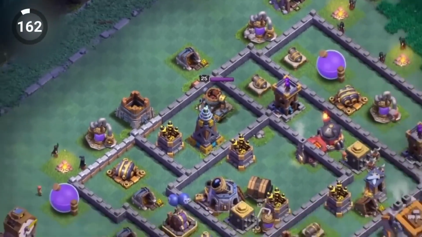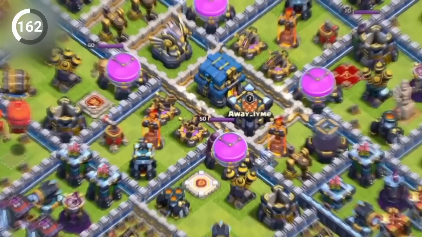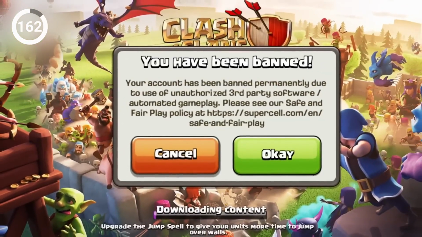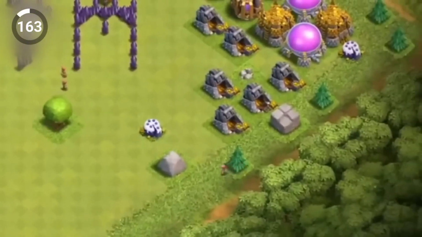But not as crazy as seeing this base, which has 2 builder halls. Not only is their builder's base hacked, but also their regular base, because their scattershot is at a level it should not be. This hacked base was later banned by Clash of Clans, marking an end to this cursed account. This account, named Swarm, has some of the rarest obstacles in the game.